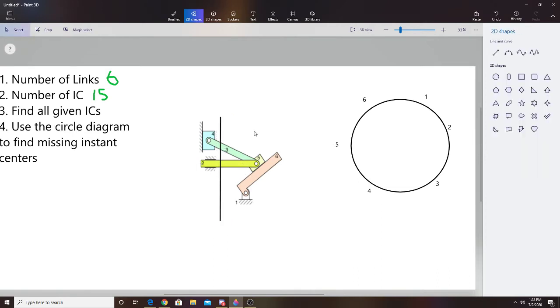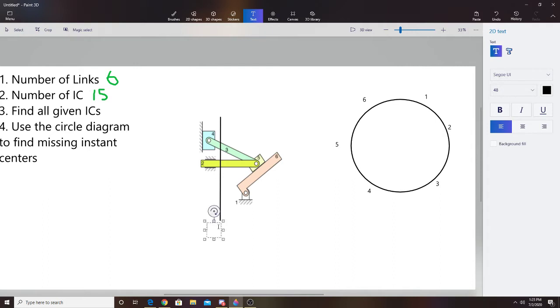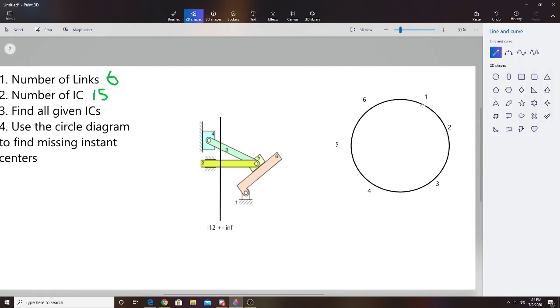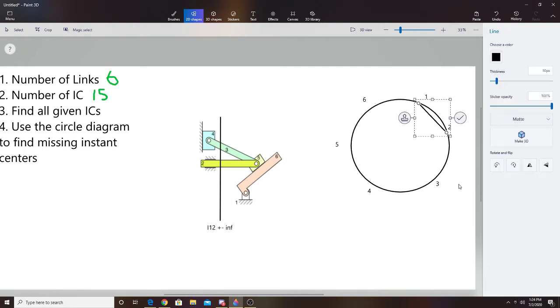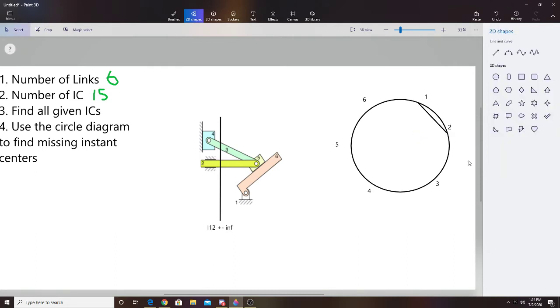Never mind. So, right here is, and I will text it as I12 plus minus infinity. Right? Hopefully that's clear for you guys. That is what I12 is. Plus or minus infinity. It's somewhere on this line that can be anywhere. It can go left or right here. But as you guys remember, we are going to eventually have to move that line, right? If we use it to solve for something else, we'll have to move it. So I12 we have found. What about I23?